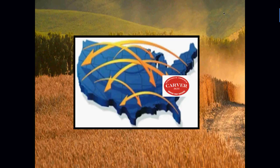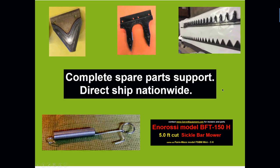Most of our shipping goes on a freight truck, and we ship it directly to your home or farm or ranch. If you have something to unload it with, we can ship it right to your house, or have liftgate service, or maybe to a local business that would accept delivery for you, or you can pick it up at the nearby freight terminal and bring it back home.